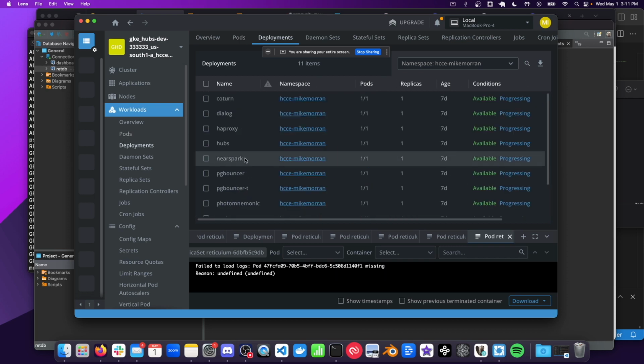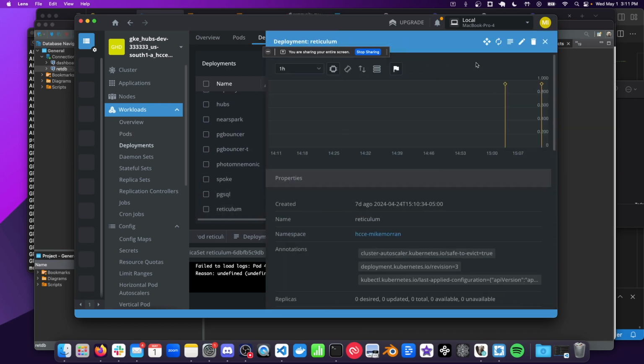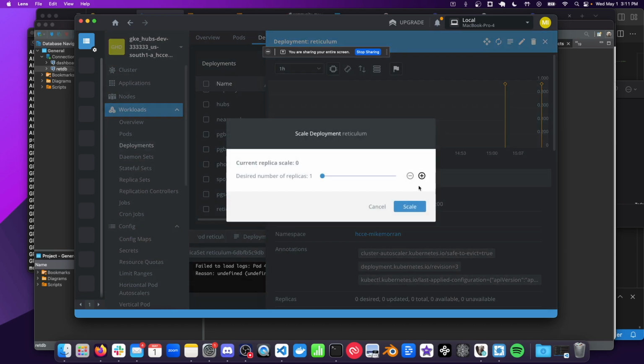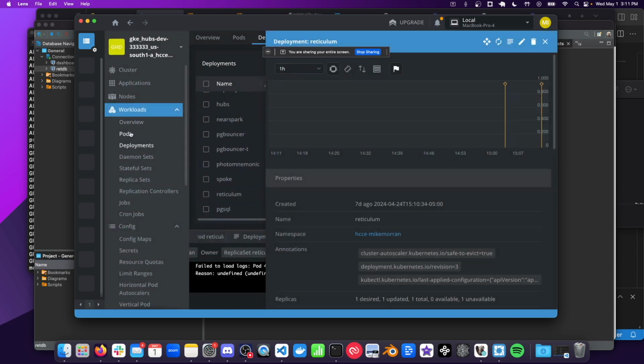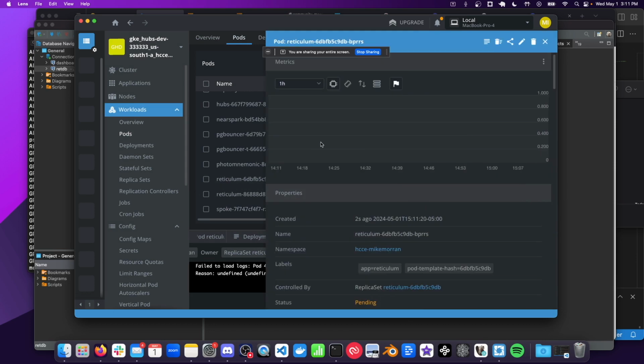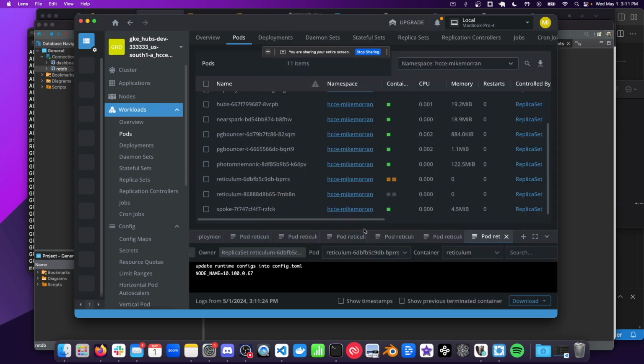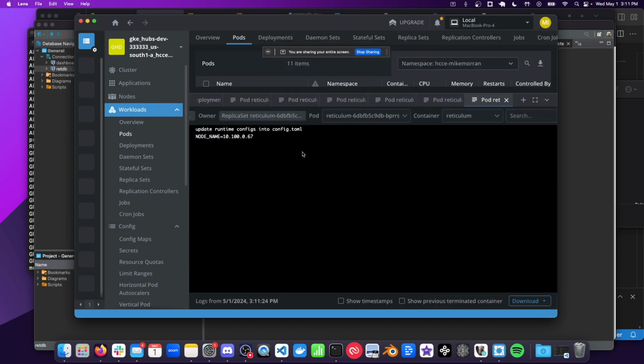Okay, reticulum is gone. I'm going to scale it back up. Okay, let's look at the pod logs as it's going through this. I'm expecting to see a big chunk of data migration stuff, but we'll see.